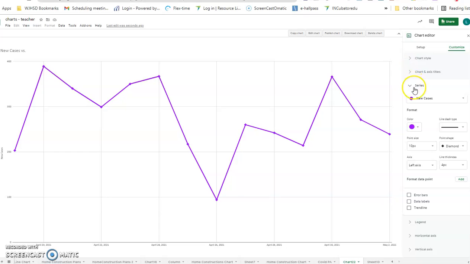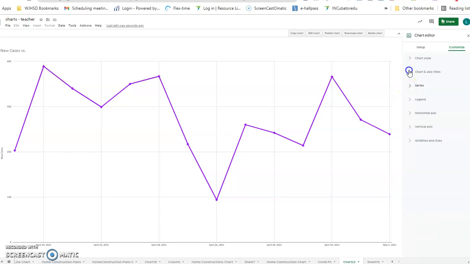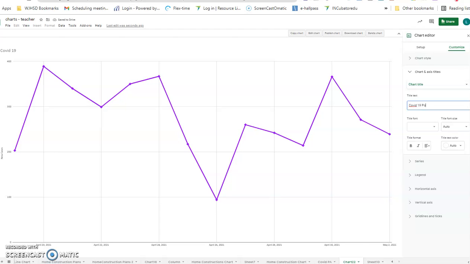Now I'm going to collapse my series and go to chart titles and axis titles. I'm going to add a couple things here. So for chart title, I'm just going to put COVID-19 positive cases.